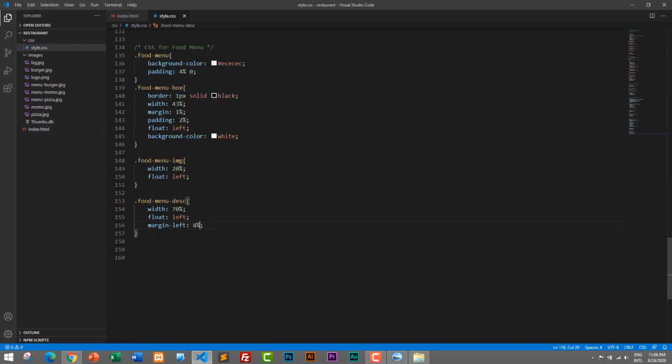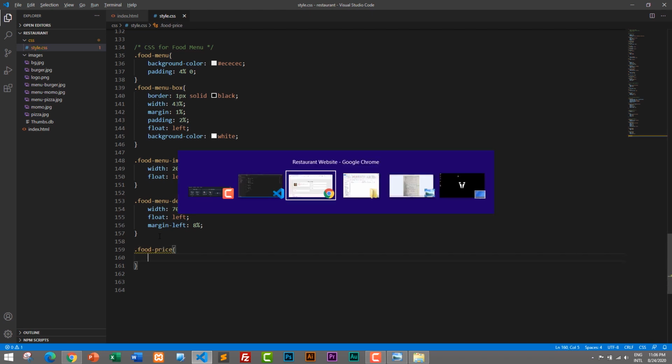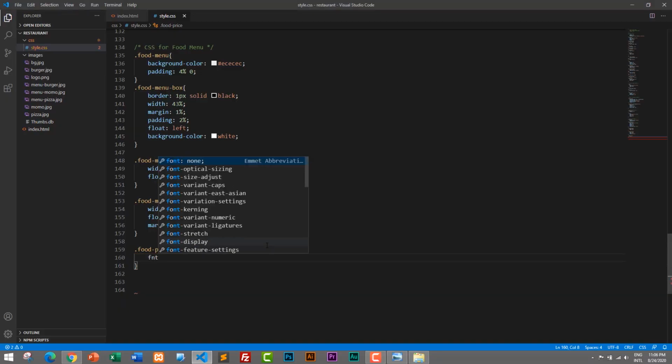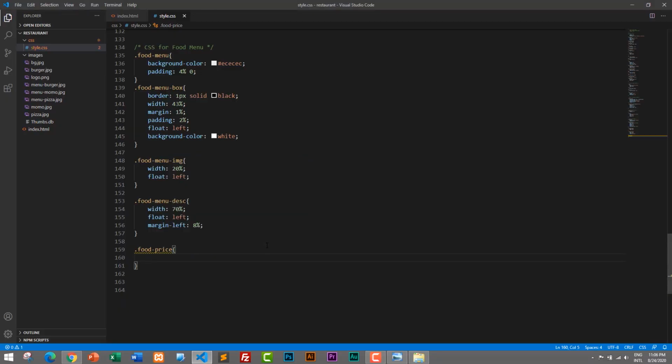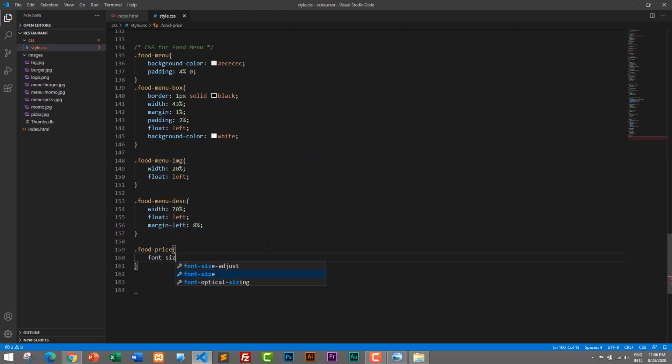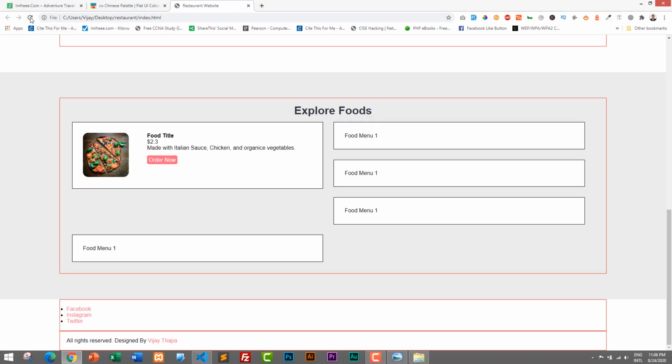First thing we have is food price, so food-price. I want it to be a little bigger, so let's give its font size to be, let's say, 1.2 rem. Save it and let's refresh it.